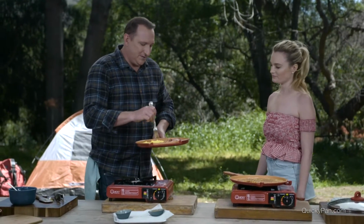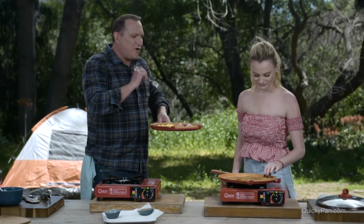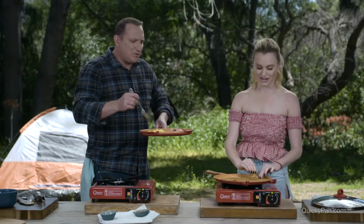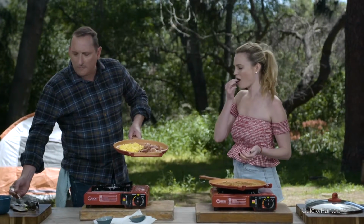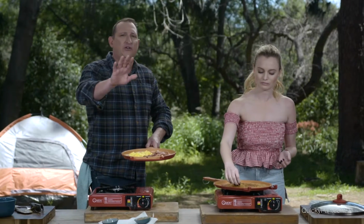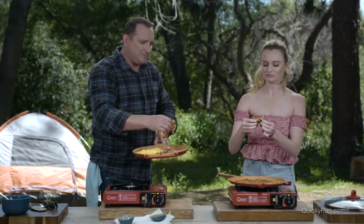Talking about real meals, I'm just gonna start eating. I'm hungry. How is it? Fresh eggs. It's awesome. And crispy hash browns? Who knew you could have crispy hash browns when you're camping? It is the easiest way to cook hash browns. Flip them over, crisp both sides, you'll love it. Look at this. It's crunchy.